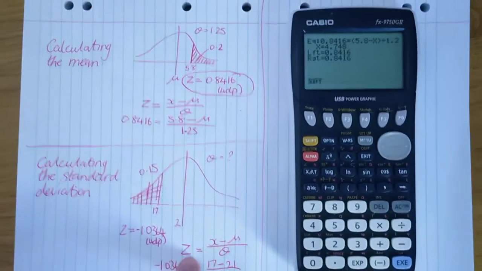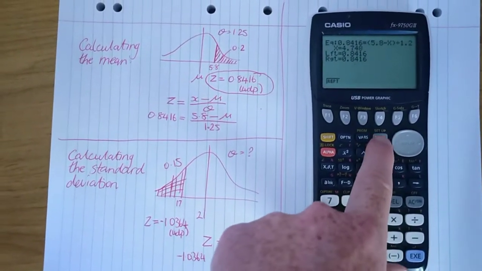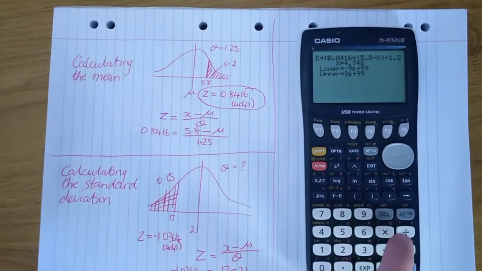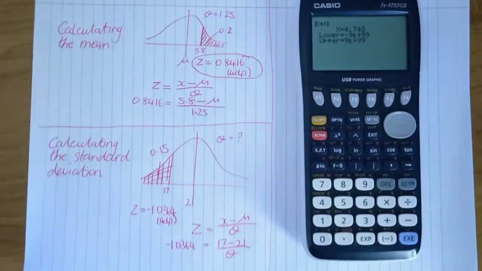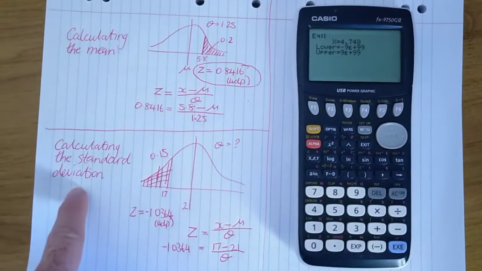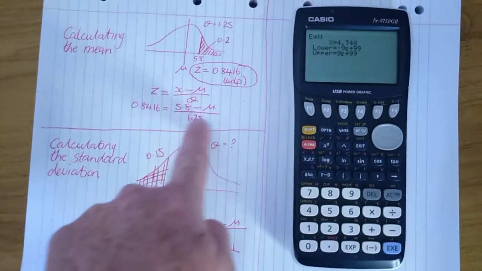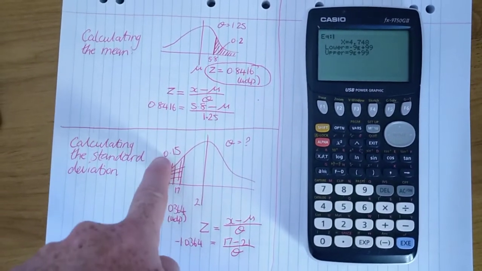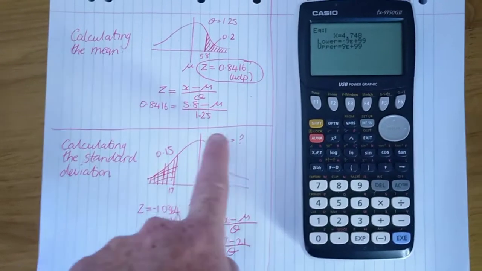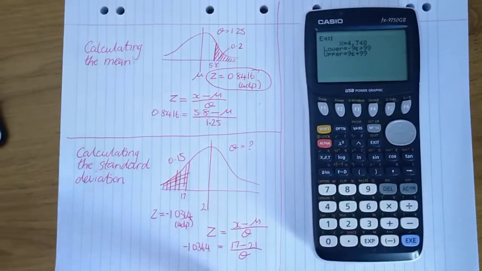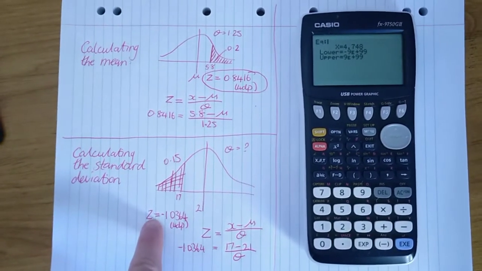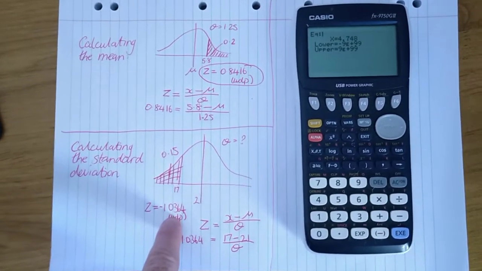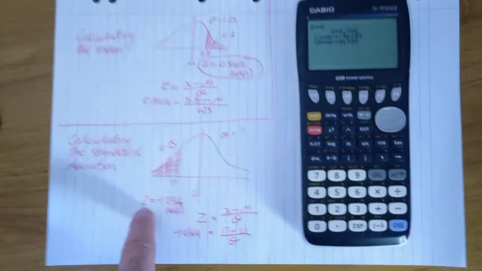So that means the mean for this equation was 4.748. Let's have a quick go at the standard deviation one to see how that's slightly different. Once we're in this, we're going to push exit, and go back to our equation. We're going to push AC to clear our previous equation. And this one here, we're calculating the standard deviation. What we've done already is we've drawn our graph. We've put our mean of 21, x value of 17. That area is the bottom 15% or 0.15. And we don't know our standard deviation this time around. We've used the inverse function to find z, and our z value is negative 1.0364. We rounded that to 4dp.